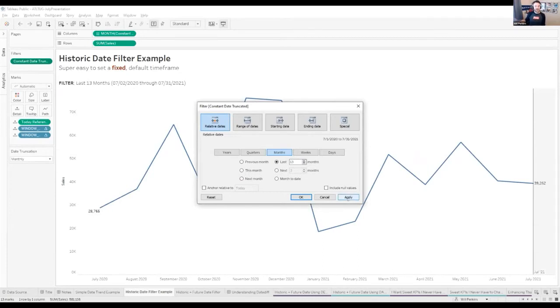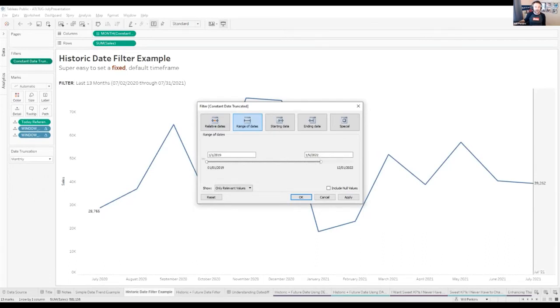But I can't say I also want to include some future values, right? If I want at least a year's worth of history behind the scenes, and I want to look at everything that's future value, I can't really do that within Tableau unless I go to a range of dates. Then I start getting to hard-coded values, right?